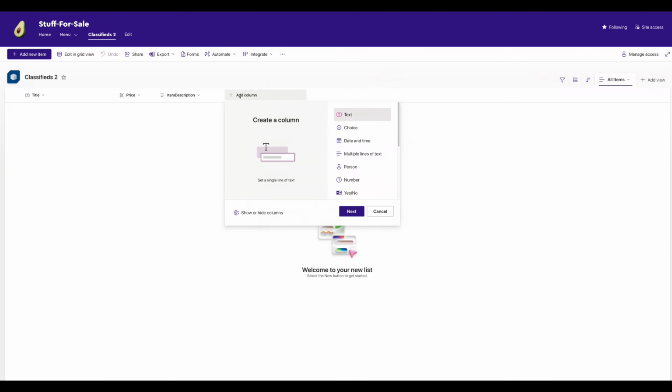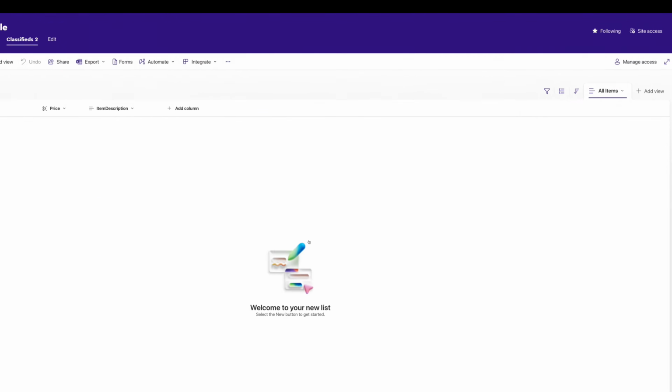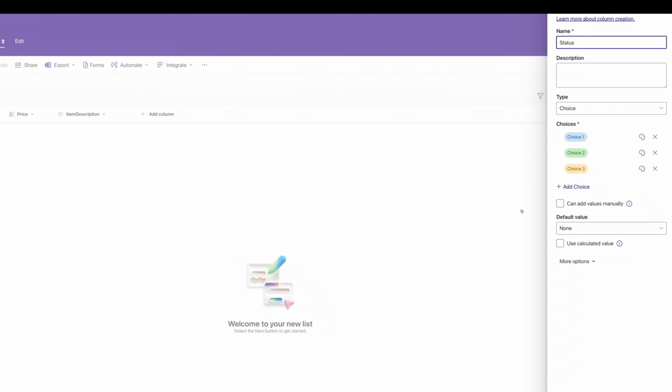So now we can move on and add our status. We'll come in here, choose a choice column, say next, and call this status. Now you can put in whatever you want in here. I'm going to put in new, and as I think it looks nice, especially when we overlay it on the card, because this is what we will overlay on the card, I can add in an emoji. So I'll put in the fire symbol. Our next one will be available, and we might add in the green tick, and then the next one will be sold. And we can put in something like that.